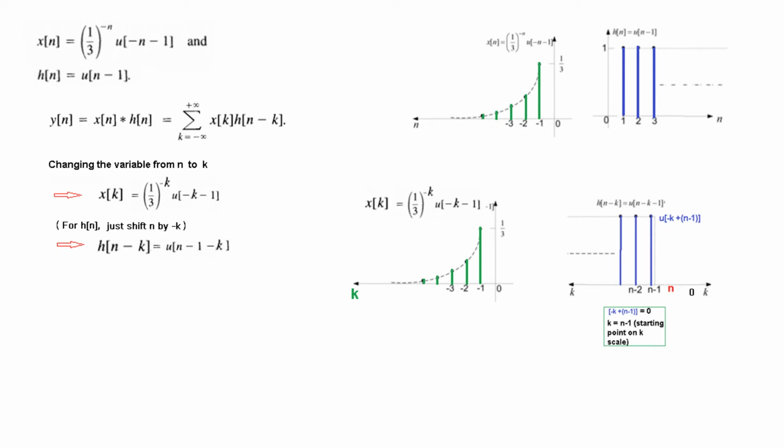Okay, so now this is the shifted h[n minus k], and this is x[k]. And after plugging in the values of x[k] and h[n-k], this is the y[n] values. Now, as we have learned in the previous video, the procedure that I follow is that after we have flipped this one to the other side, we move this whole thing to a point n, which is far away. So let's see in the next slide what will happen.